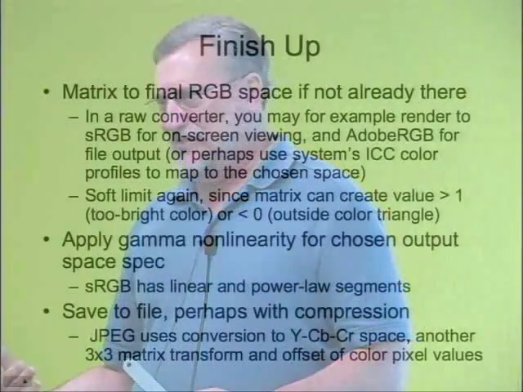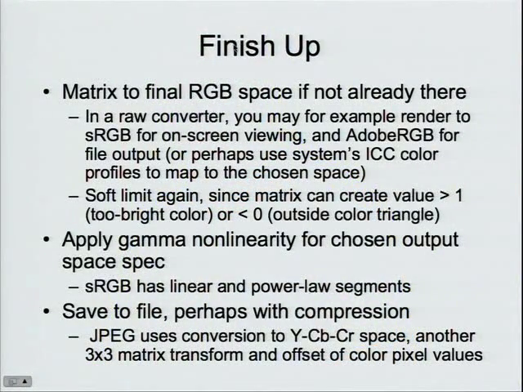If you go to JPEG, there's actually another color space conversion involved, where there's another 3x3 matrix that takes RGB and matrixes it to what's called YCbCr. So the Y there is the luminance component. It's not exactly the same as the colorimetric Y, because here it's a linear combination of things that have already been gamma compressed. So it's a linear transformation in a funny nonlinear space. But you get this thing they call Y, and then you get the red and blue chroma components. The red and blue chroma components are sometimes subsampled to get better compression that way. And the three components are more nearly independent of each other, so they compress independently reasonably well.